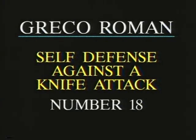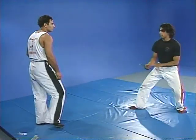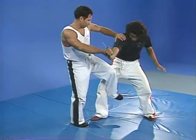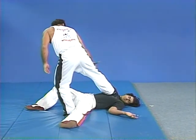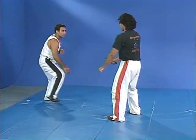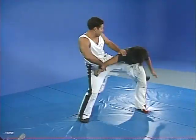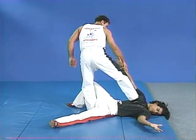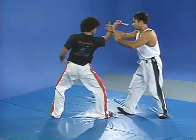Number 18. There's a slashing motion. Against a slash. Notice there's a check. There's 2 kicks, actually 3 kicks. 1 kick to each leg and followed up with a stump kick.